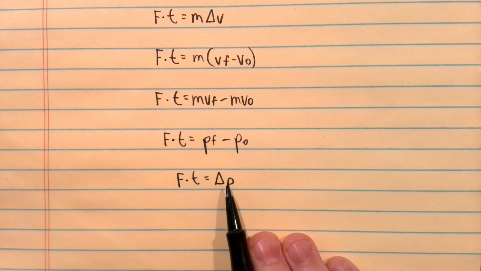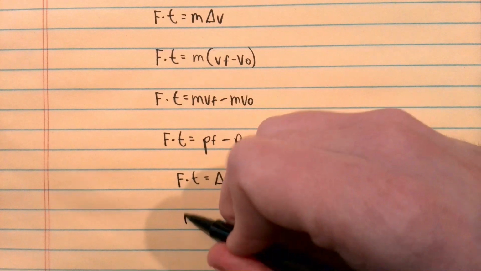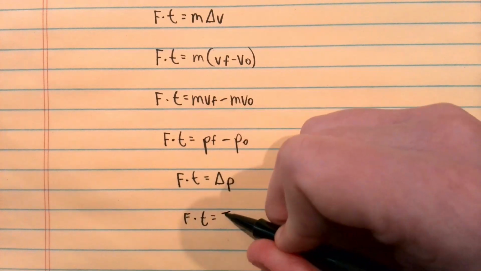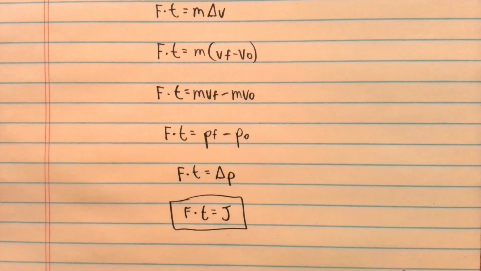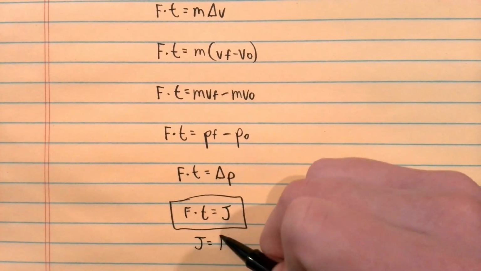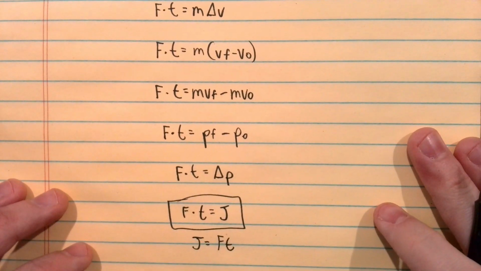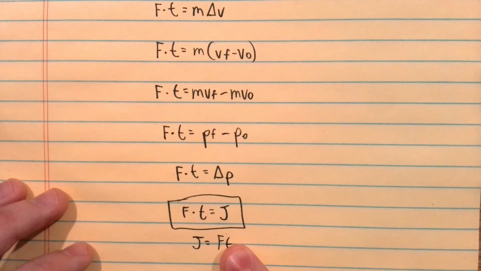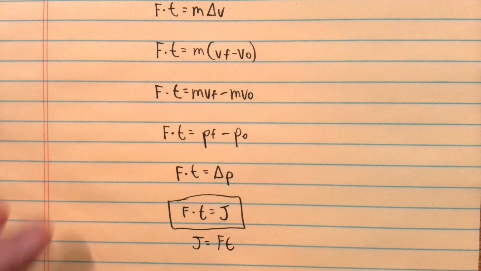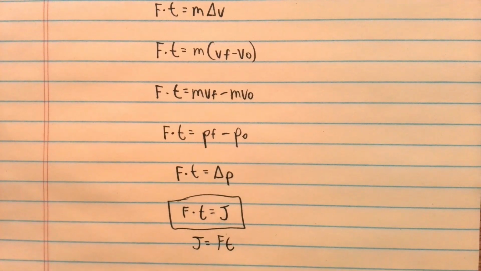And here is our equation. Delta p is also written as J. And so here's the equation that we originally started this lesson with. Really, it was written J equals Ft, so we could write it like that. But here's where it comes from. So the special thing about this equation is all about time. The less time that something spends in contact with another object, the more force there will be. This value is constant for something that slows and stops.